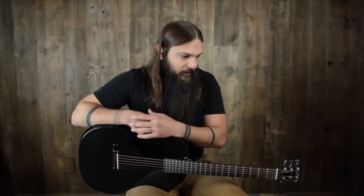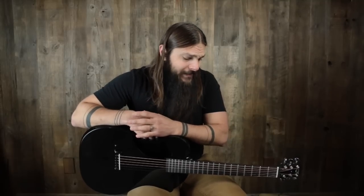Onto the Journey OF660. Oftentimes we look at travel guitars and we think, well, they're just like a guitar, but they're tiny. And this one is no particular exception except for one special feature. Now, this particular guitar, the Journey OF660, is completely carbon fiber.